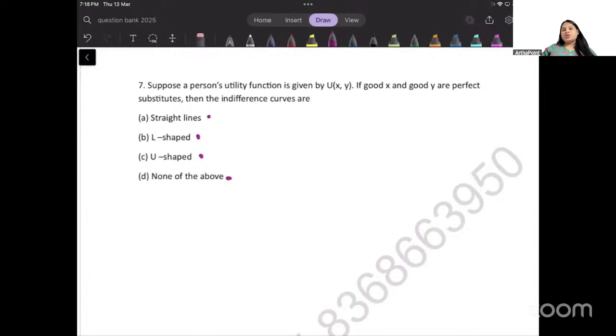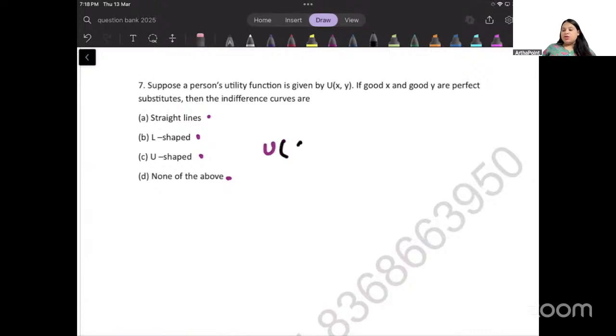For normal good, substitution and income effect is negative. Yes, they move in the same direction and we assume them to be negative. That is correct. Only if you go by Indian authors, they take the income effect to be positive. The foreign authors say that both substitution and income effect move in the same direction and they are negative. That is correct, beta. Clear hai?